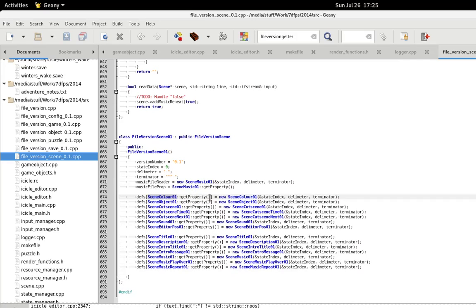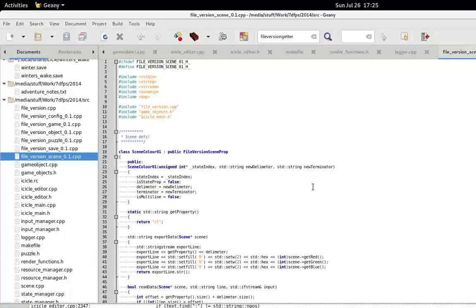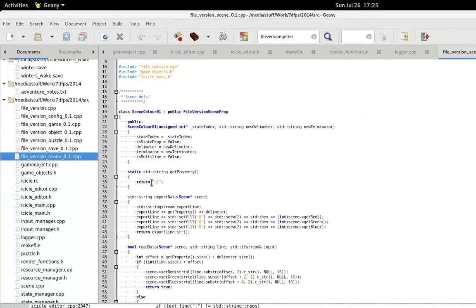So in this case, this is just the letters CL, which is what get property will return for the color property, and then we add a new instance of that class. And so if we go up here, we can see it here. We're returning CL for get property.